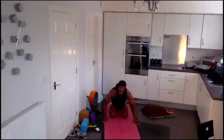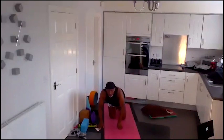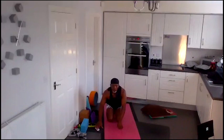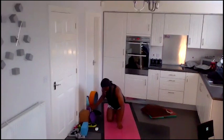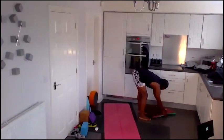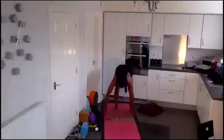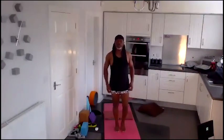Take a breath in embryo. Arms relaxed and shoulders relaxed down away from your knees. And from here, use your hands onto the shoulders and then come to stand at the front of your mat. For your salutations, if your knees are tweaking and you want to pad your knees, then do so standing at the front of your mat.